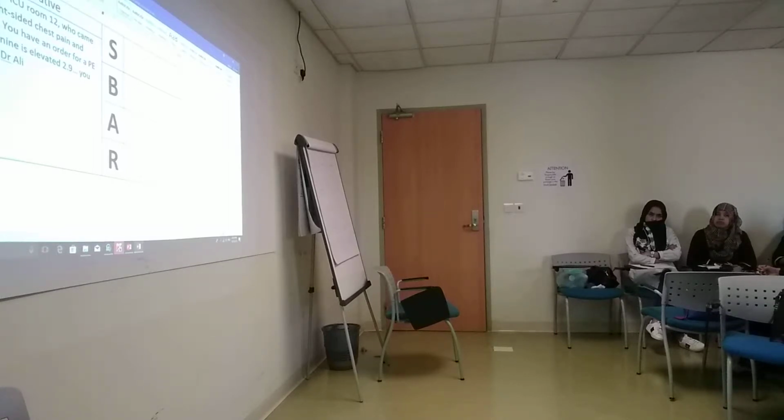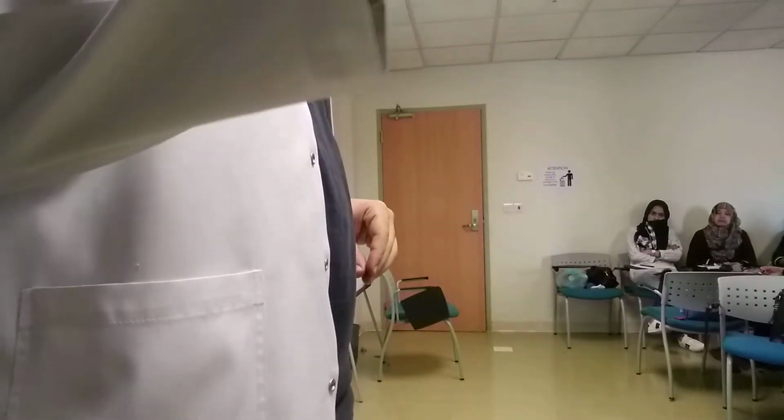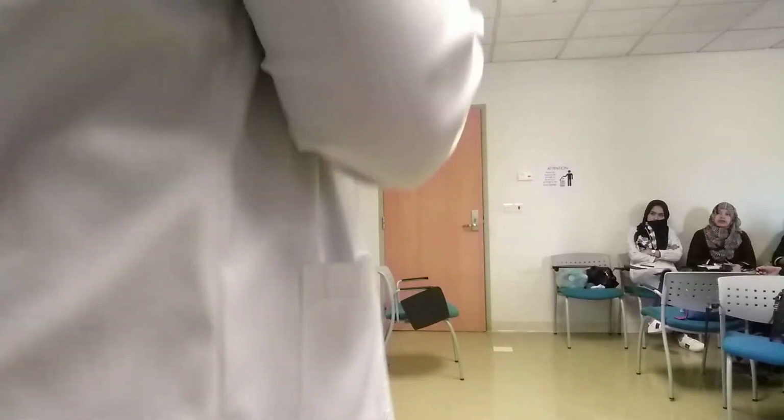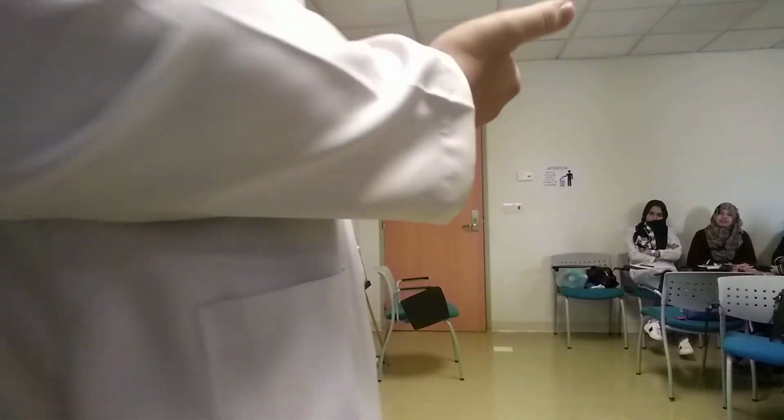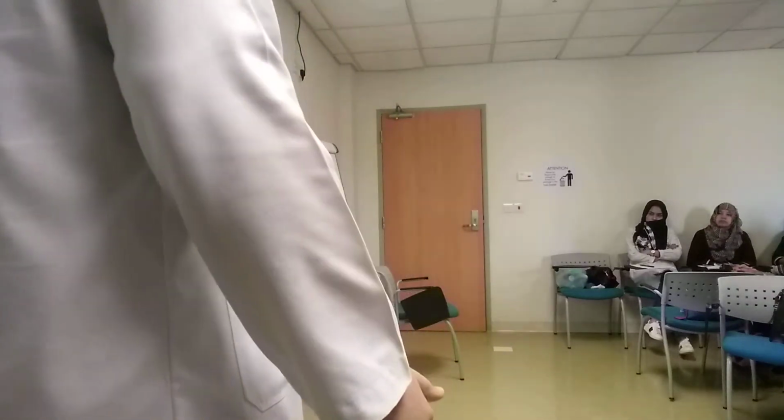What do we say to put in S? Situation. Right side chest pain and difficulty breathing. Okay. First, don't forget the important things. Identify the patient. What's your name, for example, Ahmed or Muhammad or Ali, or your name. Identify yourself. Then speak about the patient. So go ahead.